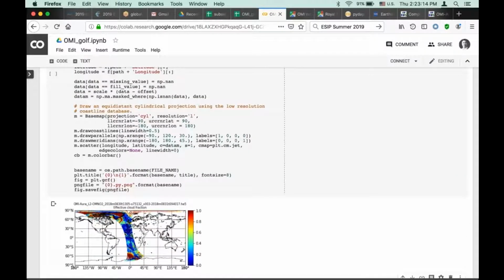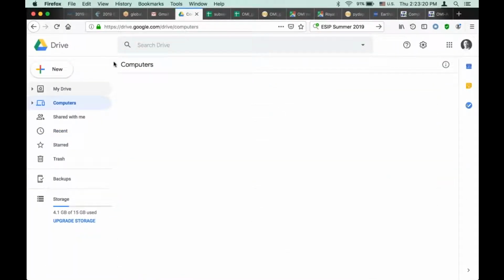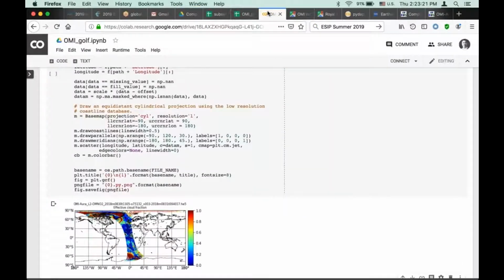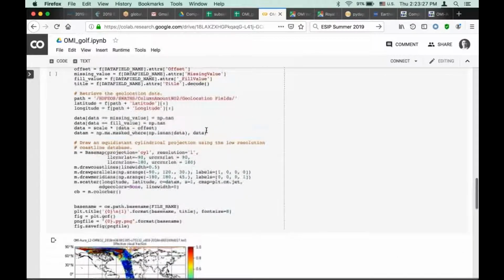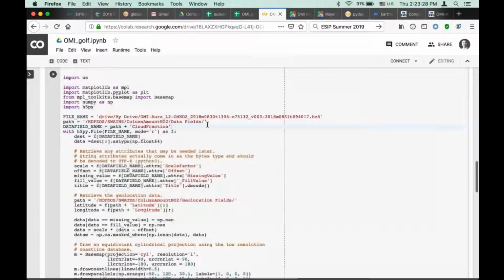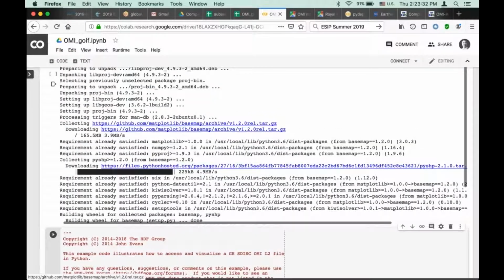So let's see. You see this path? It mentions My Drive in Google. Google provides an example of how to mount your drive. It's not responsive, but let me go up. Yeah, there's code for that.